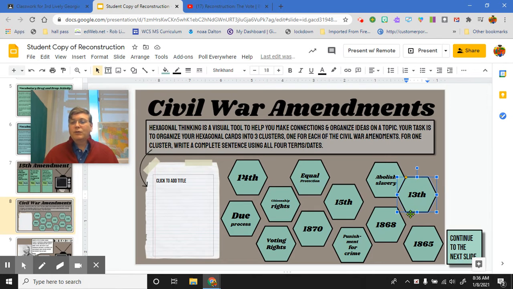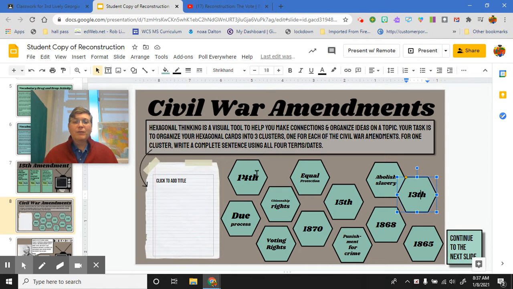What you need to do is take all the things that apply to the 13th Amendment and put them next to this tile right here, the 13th Amendment tile. Same thing here. Everything that applies to the 15th Amendment, you need to connect to the 15th Amendment tile.